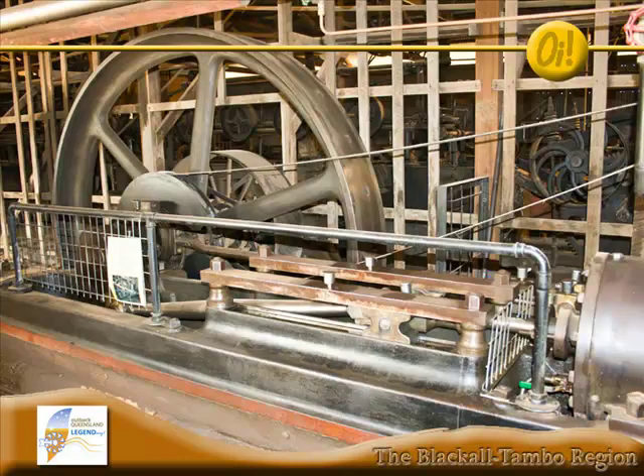The steam engine we have here is a 45 horsepower steam engine with a 14-inch piston, and it works by steam from a new boiler today. We actually run the steam engine to pull the machinery from May until the end of August each year, so you actually see the place being run on steam.